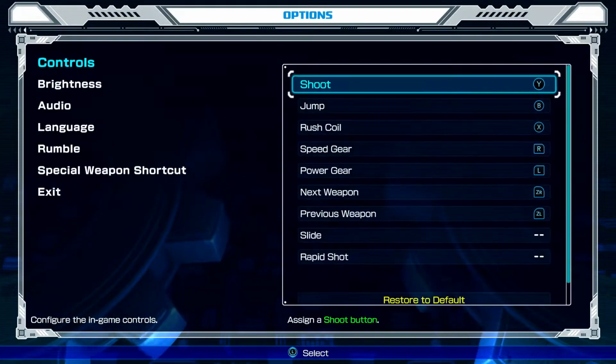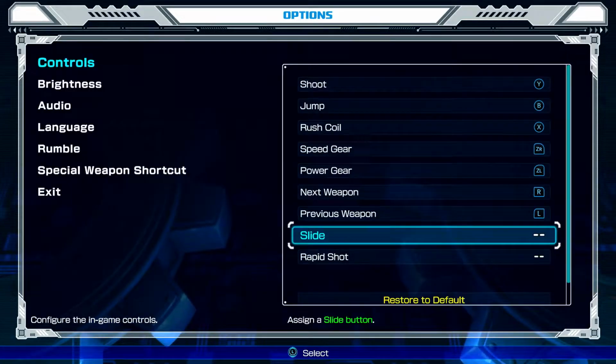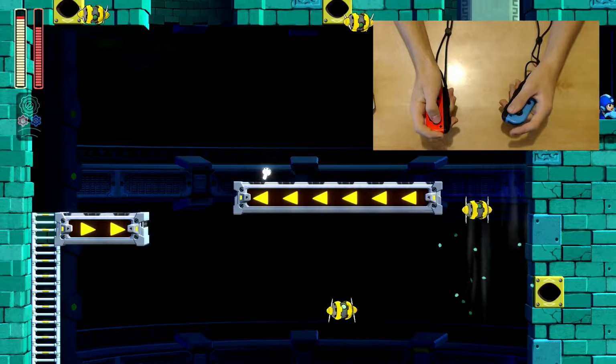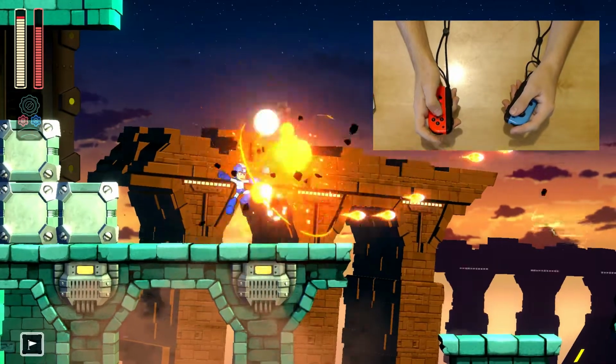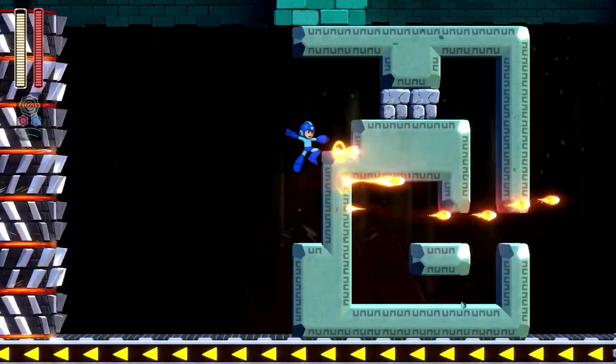Mega Man 11's demo comes with 2 of its actions completely unbound, but I really enjoyed my decision to bind its slide and rapid fire to right and left respectively. It felt very snappy and it was weird using the traditional Mega Buster later. I almost exclusively used R to rapid shot.